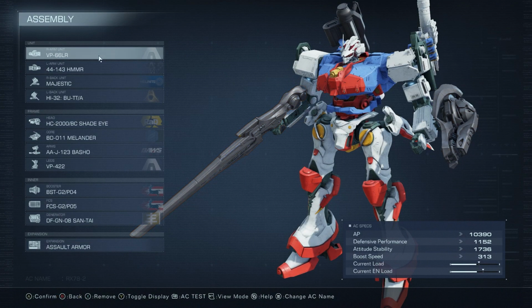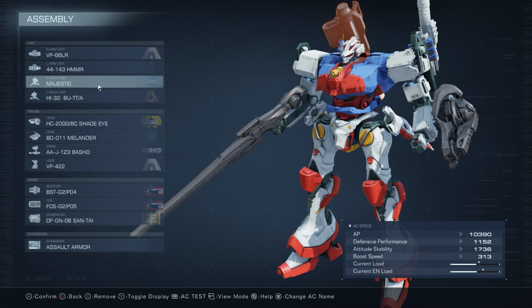So for his primary weapon, I'm using the VP-66LR to represent the beam rifle, a very classic weapon in the Gundam universe. For his secondary, I used the 44-143 hammer to represent the Gundam hammer, a very unique weapon the RX-78 used in the anime. For his right back unit, I'm using the Majestic to represent the bazooka. For the final weapon, we have the High 32 Buta to represent the beam saber, another very classic Gundam weapon.